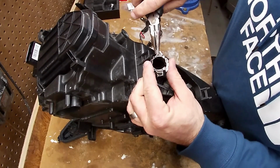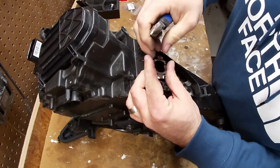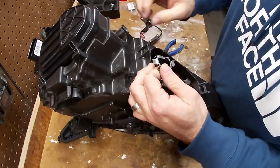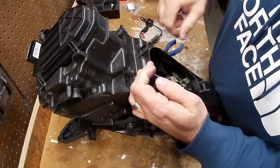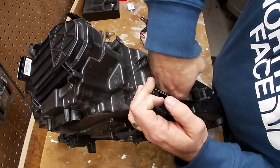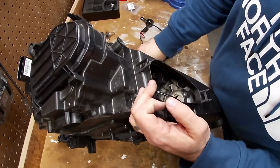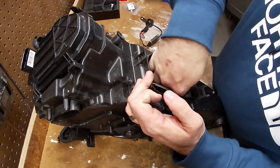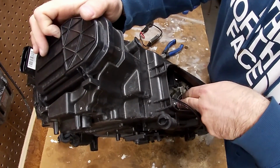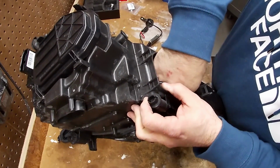These things are ever so slightly different, so you're going to have to modify them in order to get them in there. I mean, twist it a little bit. See, it lines up inside, but it doesn't go all the way inside. That's the problem. Put our piece back in. Twist it so we can get that alignment piece to line up.